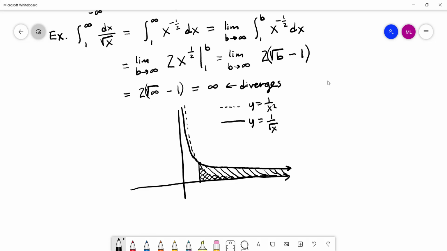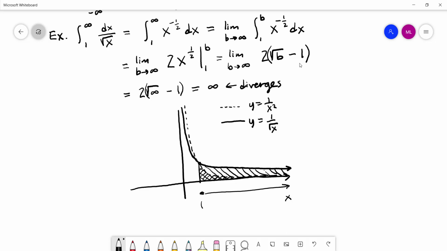How is the width going to go to infinity? Well, it's going linearly, right? I'm going from 1 off to just whatever x value of my choosing is. It's going like x. As you increase this, it increases linearly. But as I increase x linearly, what's happening to the other one? Well, one of them's going down to 0 quadratically, and one of them's going down to 0 like 1 over the square root of x. So it's going more slowly than linearly.